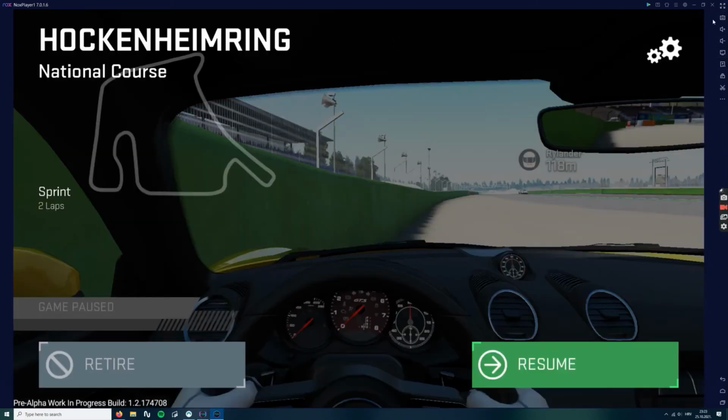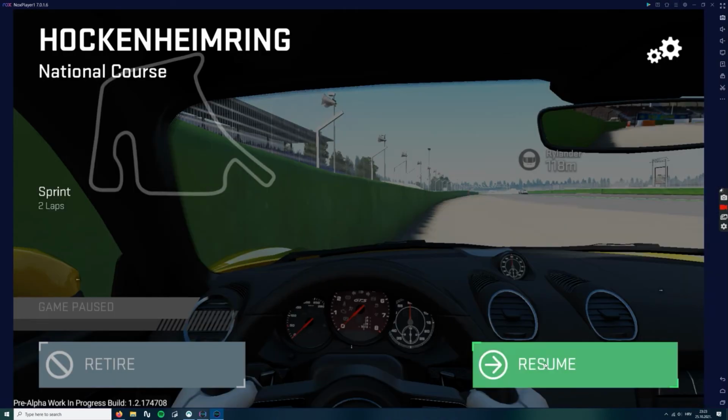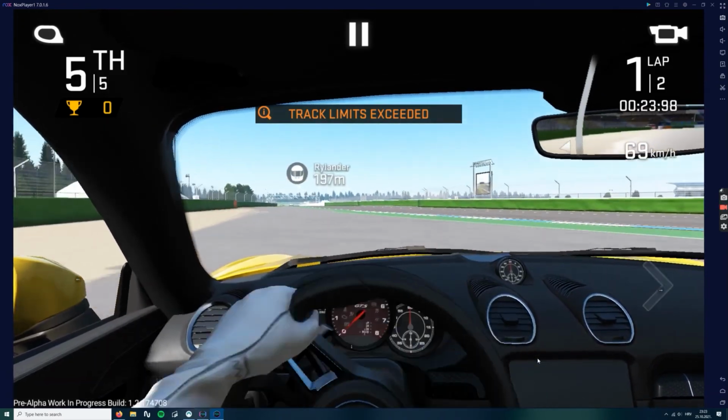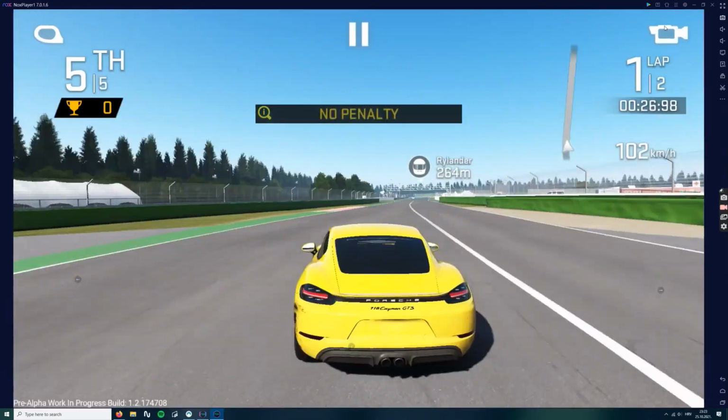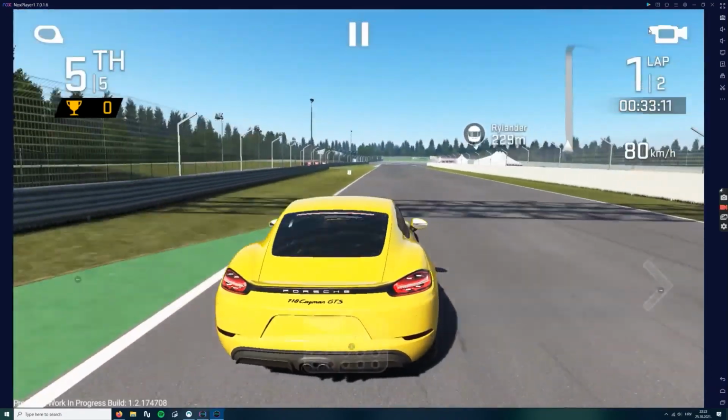So go right ahead and click on the D-pad. What you can do is click here on the left side of the screen and press whichever key you want to use. I usually use the arrow keys. So left, down, and right. After you have set up the placement of the keys on the screen, you can click on save. It will take you back to the game, and as you can see, I can move my car again in the game. I'm just gonna show you the other camera and the braking system. Yeah, that's about it.